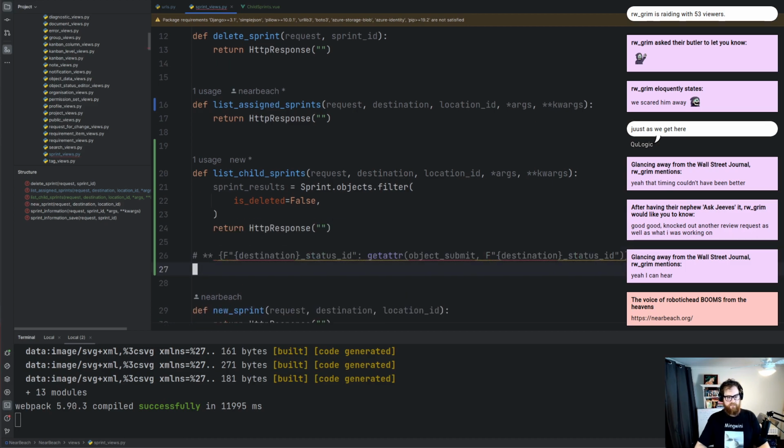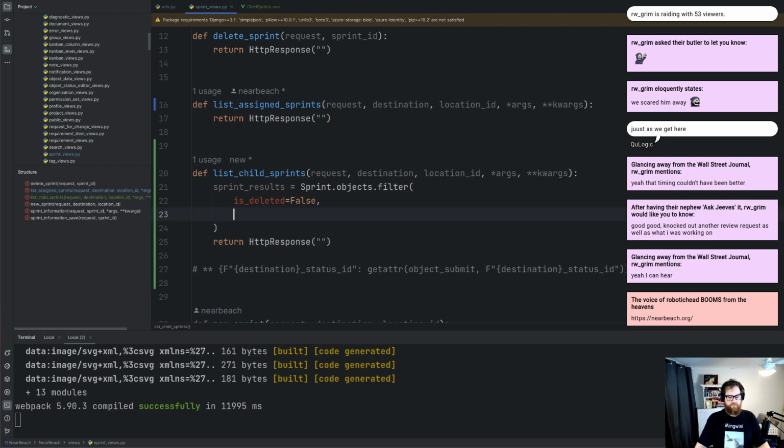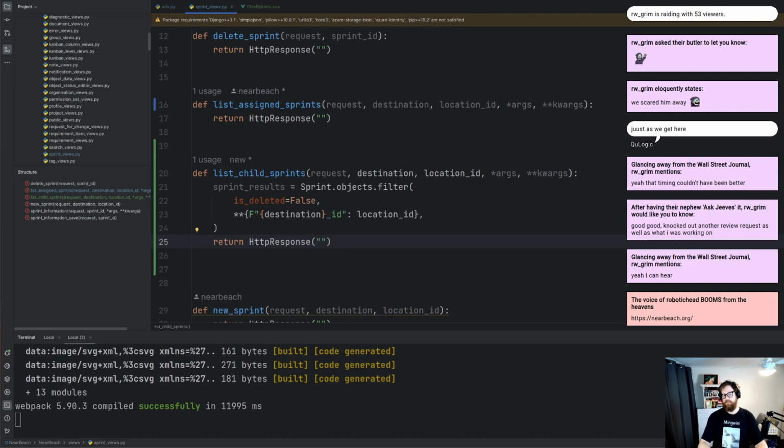I'm just going to paste it down here and do it like that. So you'll have double star, filtered by F, destination. I think I need the ID. We're not worried about the get attribute. We want the location ID in there. I think that's it. So yeah, that will get the sprint results.